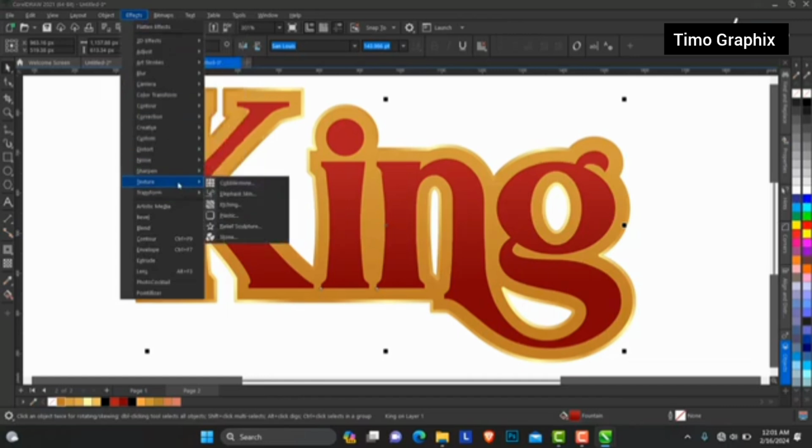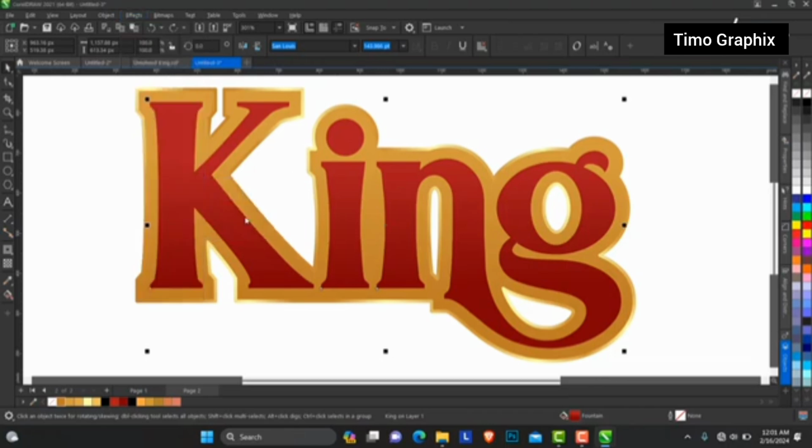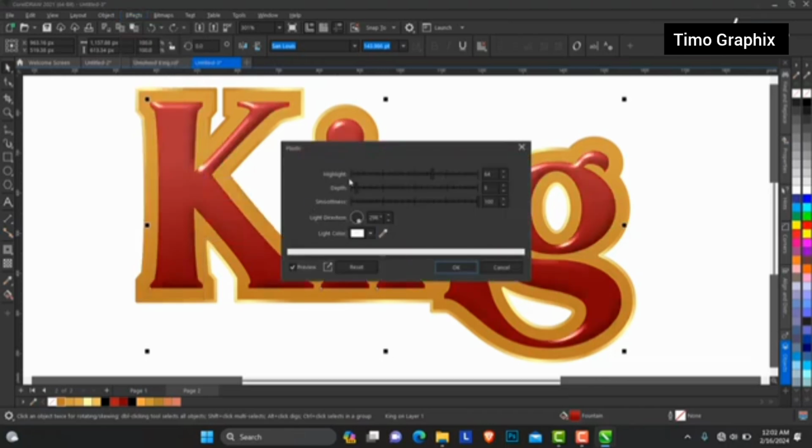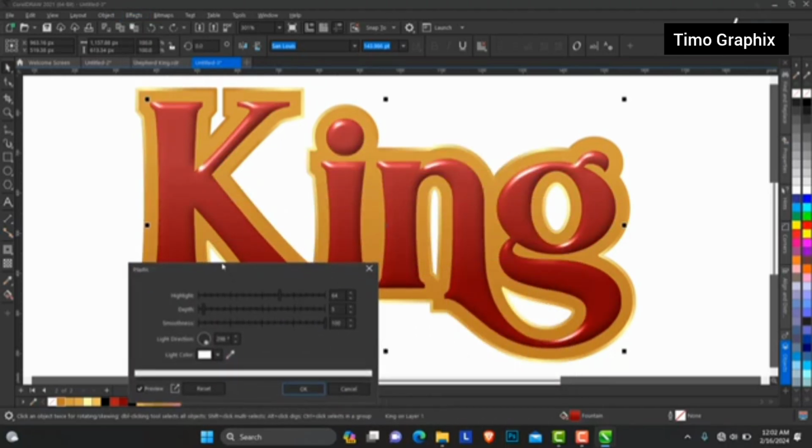Go to effects, texture, plastic. That actually changes it, so you can see how that turns out nicely. You have that glossy effect.